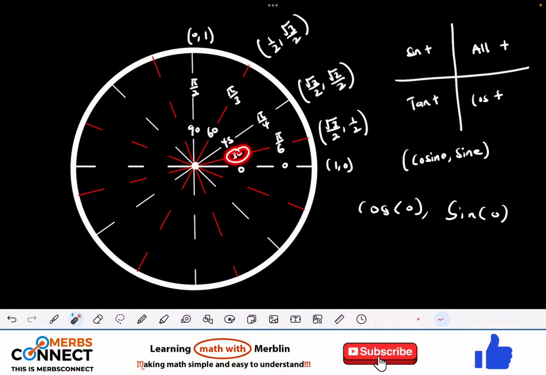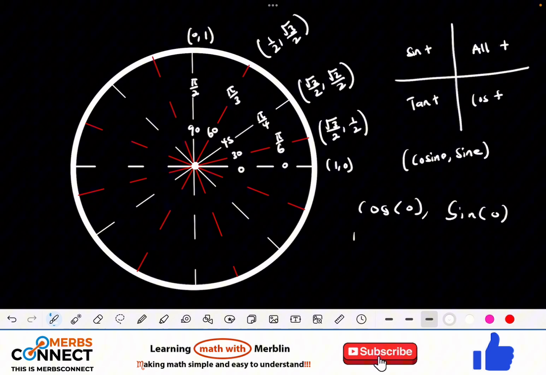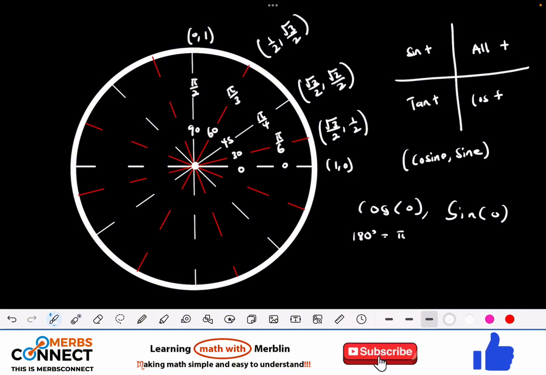30 degrees can be converted to radians as pi on 6. How can I do that? Let's go through it quickly. We assume that 180 degrees is the same as pi. Now if I have 30, I can convert 30 to radians, which will be in this form. I don't know what this is yet, so let's assume this here is A. Then we do cross multiplication: this one multiplies this, this one multiplies this. So I'm going to have 180A is equal to 30 pi, right?